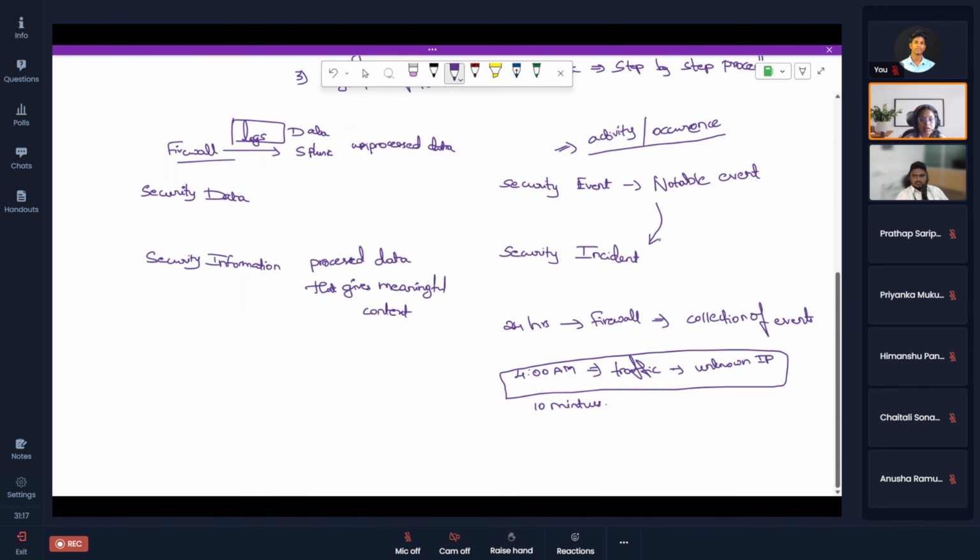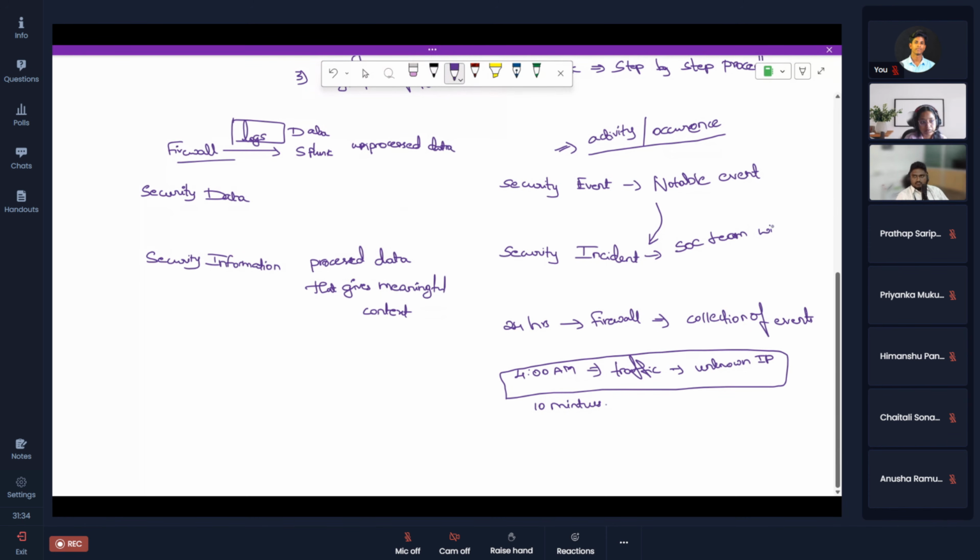That is when the event is known to be malicious and it is a threat, that is when it will be created as an incident. It will be considered an incident which your SOC team will address.